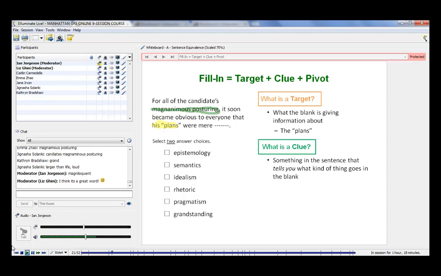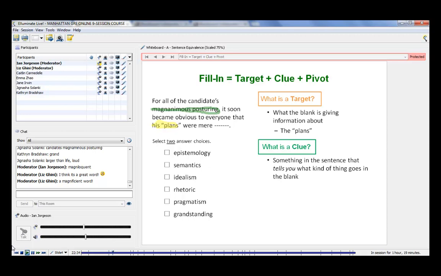So magnanimous is usually used to mean someone that is very generous in spirit, and they might be very larger than life. In other words, the sports player that when his team wins talks about how great the other team was, or when his team loses also talks about how great the other team was. That's being magnanimous in victory or magnanimous in defeat. That's what we mean by magnanimous, noble or generous of spirit, and oftentimes in a kind of larger-than-life grand way, but not necessarily.